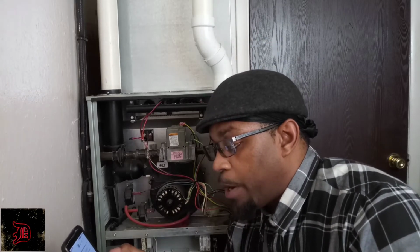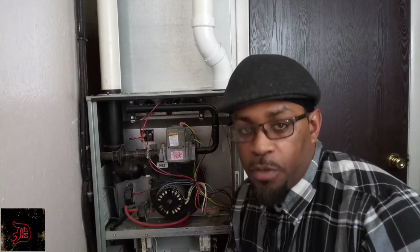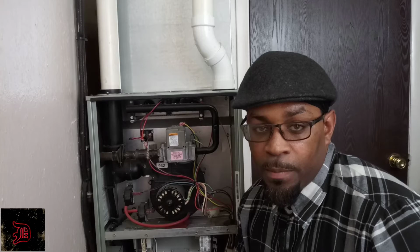The average cost to repair your thermostat will range from $100 to $400. So you guys see I was not lying. And that was $120 10 years ago. Those prices have only skyrocketed.